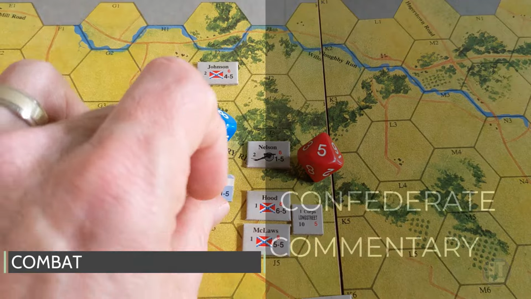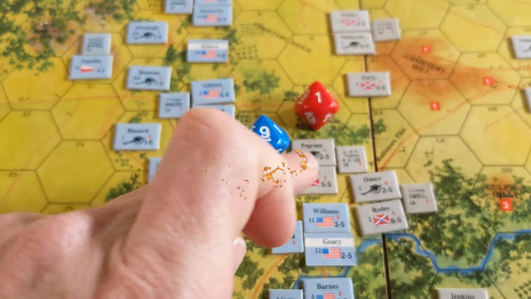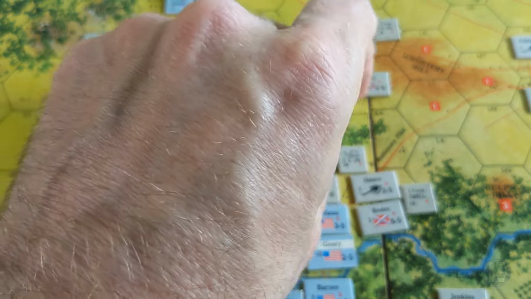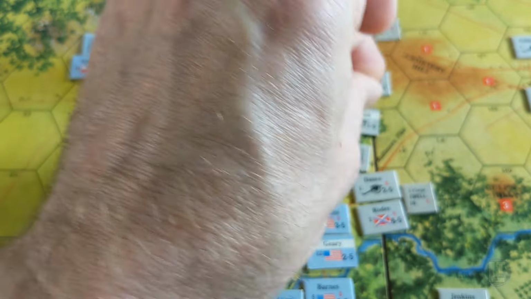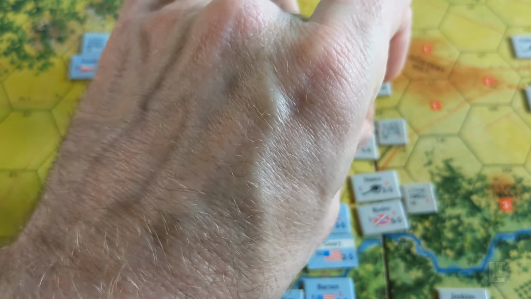I'm not sure what purpose Osborne's sacrifice serves, but I'll accept it. My other two stacks look to crack the Union position guarding the Baltimore Pike, while my center holds the edge of Cemetery Hill. Osborne's battery is overwhelmed, but that damn Muhlenberg cost Pegram a step loss.